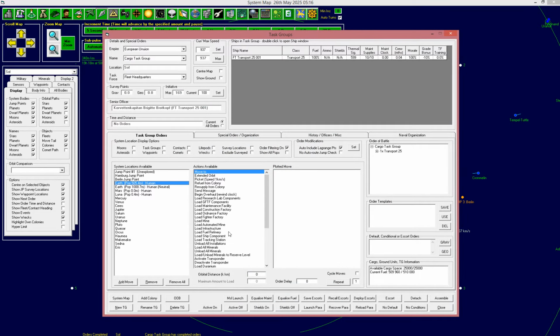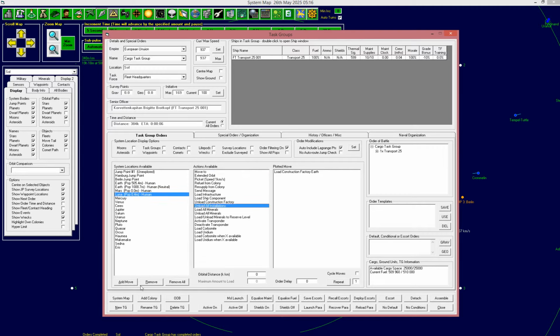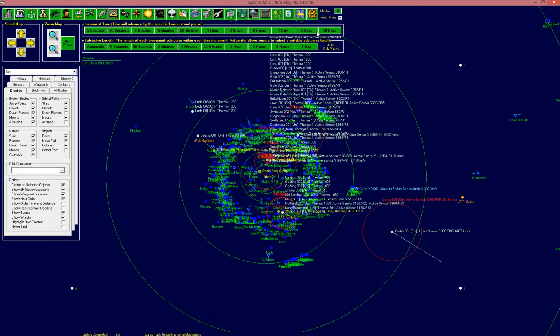So, Earth, load construction facility, Luna, unload all installations, and repeat this 5 times. And let's continue.